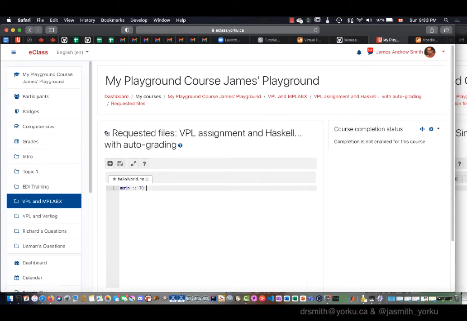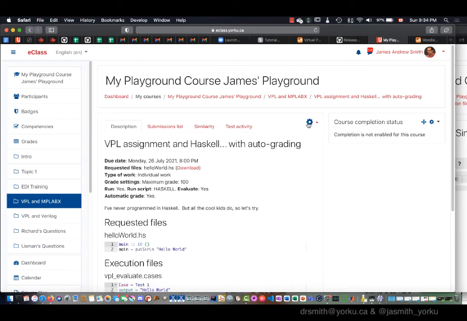Now I'm going to edit this. This is going to be my student template. Admittedly, I've never programmed in this language before. I'm just doing it because I think that some people might be interested in it to see how it works in Virtual Programming Lab. So pardon me for looking amateurish, because I am. This is how you output hello world. Hit the save button. This is the template. It could have been less complete, so the students could have had more of a challenge, but we'll leave it at that.